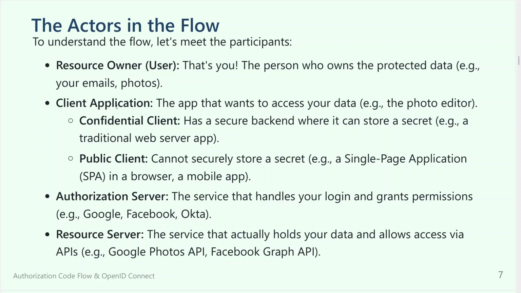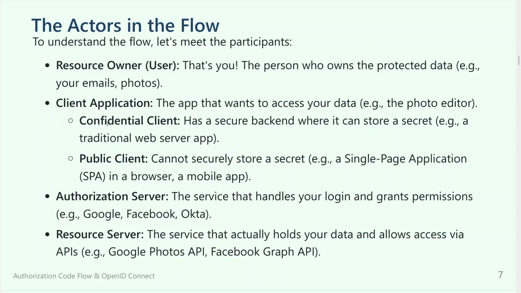Then you have the client application. It is to this client application that you want to delegate some authority to do something on your behalf. So, the app that wants to access your data. In our case, it would be the application that wants to organize your photos, a cloud service that you pay to organize your photos in a very nice way.